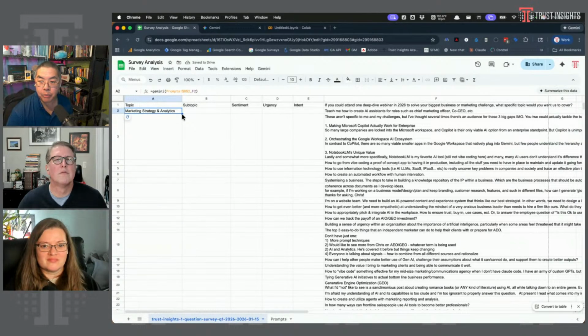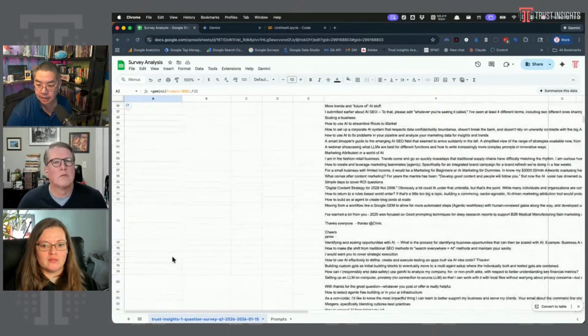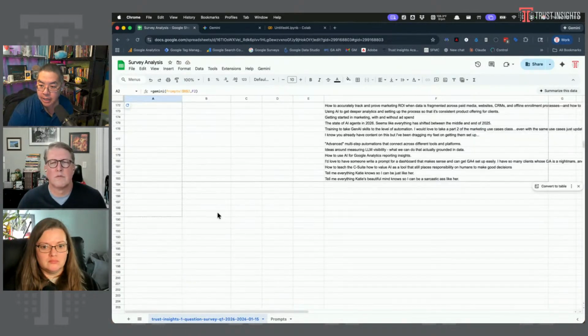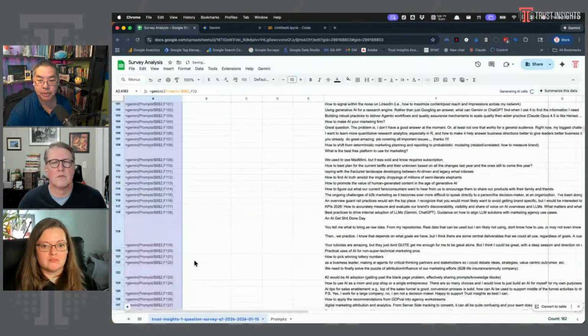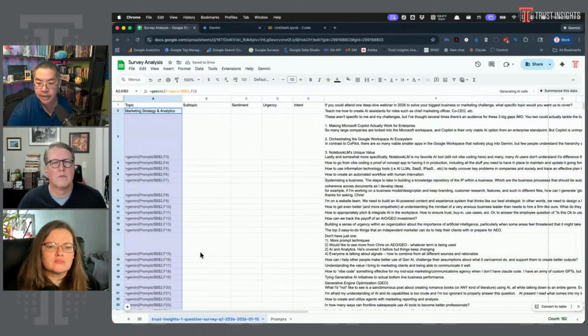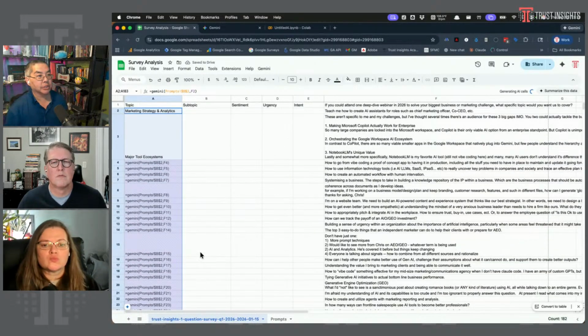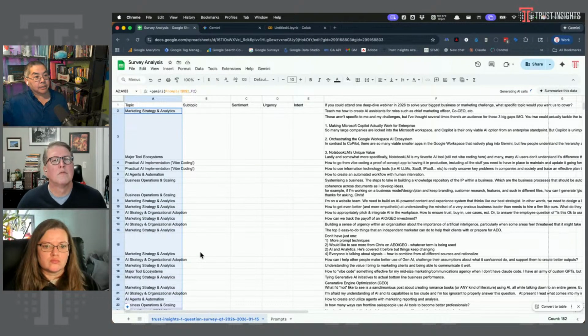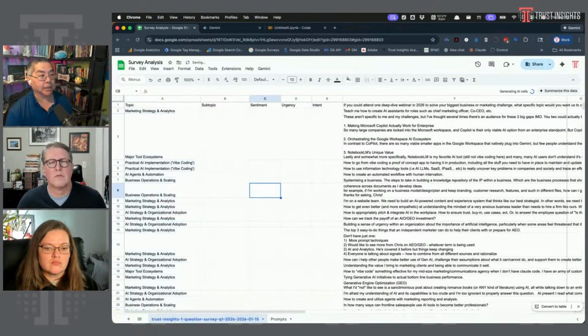And this is why we want the prompts in a separate sheet, because if I would just drag and drop that prompt all the way down this entire sheet, this would have that prompt repeated over and over and over again, and nobody wants that. It would take forever and a day for it to do that. So instead, we reference the prompt on the other sheet, and it does this whole thing for us very nicely. So here, in our first pass through, we have the topics themselves.